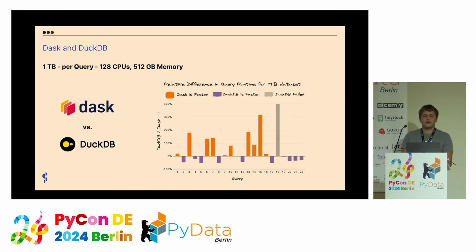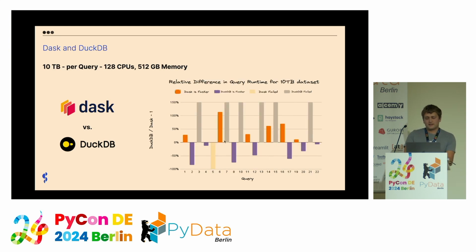Based on this result, I honestly expected that we would beat DuckDB by a lot on 10 terabytes, but no. DuckDB struggled a little bit with the queries that don't drop as much data. This is where it ran out of memory. But it still completed over half of the queries, and it was actually very, very fast on most of the ones that it completed. On query 2, it just kicked Dask's ass by a landslide.